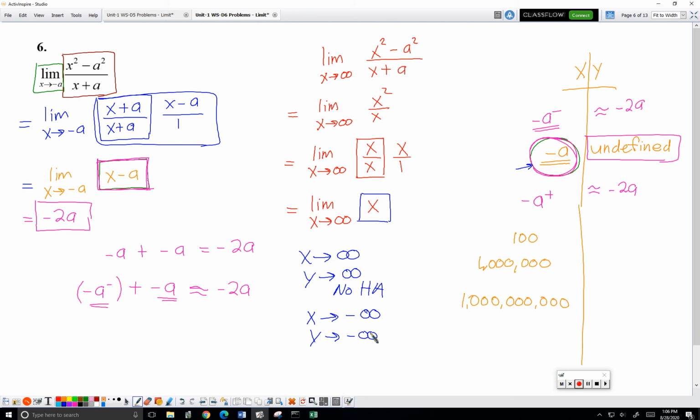So I was thinking, let's not do a new analysis. It doesn't matter, either way is fine. But my thought was, rather than do something new, just use this, because it works for all x except x equal negative a. So then I just say, if x is a billion, a billion minus a is really close to a billion. So the same thing happens. As x grows, y grows.